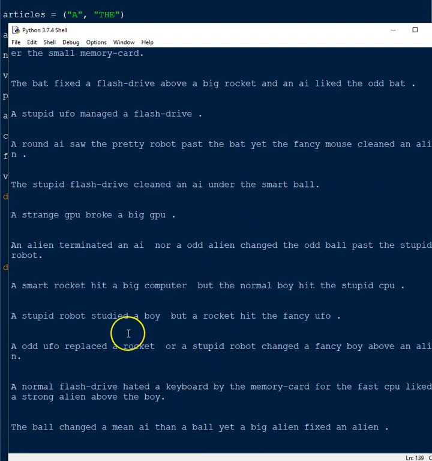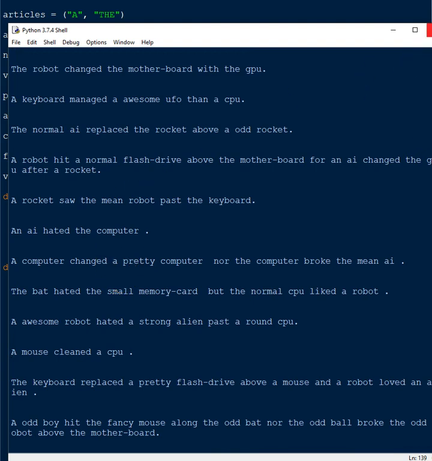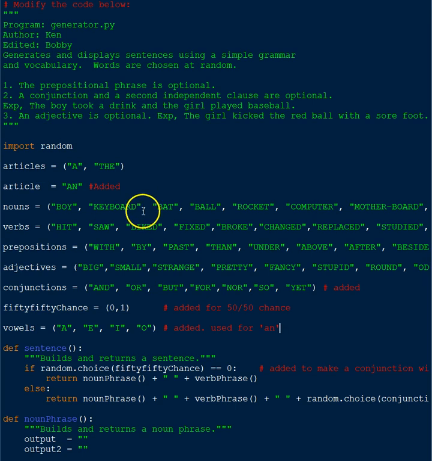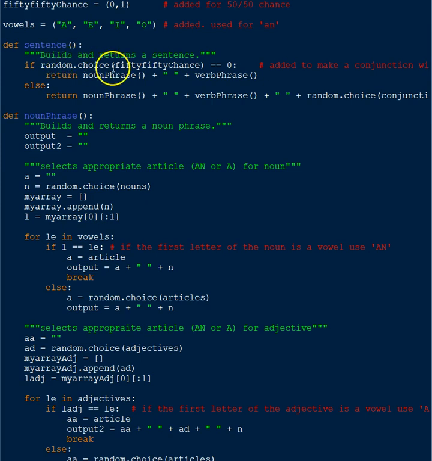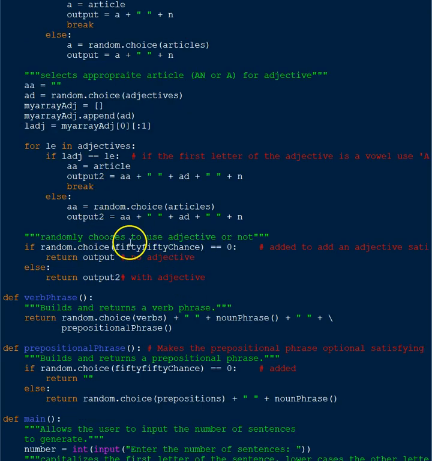That's probably about all the time I want to invest in this thing. I mean, it's just for fun. So anyways, I did a lot to modify this. We added an article. We added a whole bunch more words to our lexicon, or our corpus. We added the 50-50 chance, and we did some concatenation, and we hit all the requirements, and then we added a bunch of things just to have some fun with it.